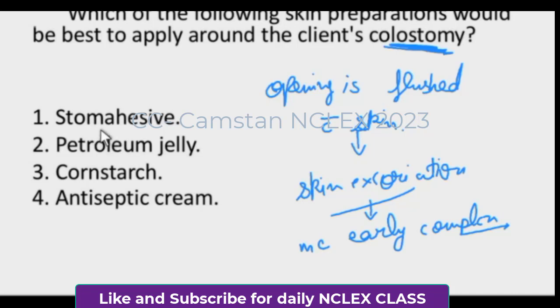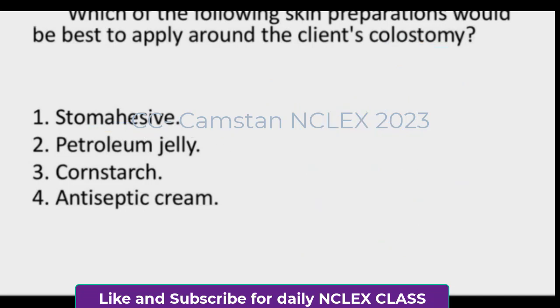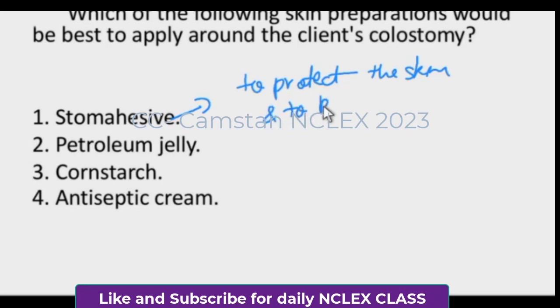Stomahesive. What is Stomahesive? Stomahesive is used as a filler in uneven skin surface to help increase ostomy system wear time and protect the skin to keep the skin healthy. So basically, Stomahesive is used to protect the skin and to keep it healthy. So it is the right option so far.